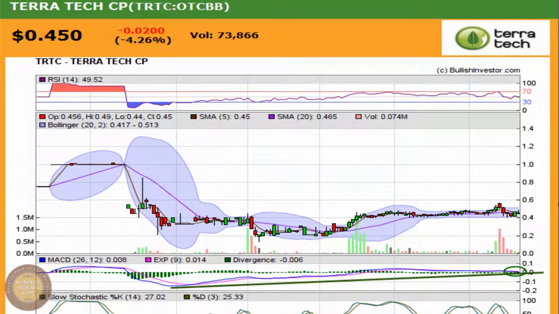The RSI is registering right around 50. That's a very neutral reading. You can see it for quite a long time holding over top of 50, even though the stock was trending sideways. The bulls still basically had control of momentum, indicating it was just not going to drop through that support level.